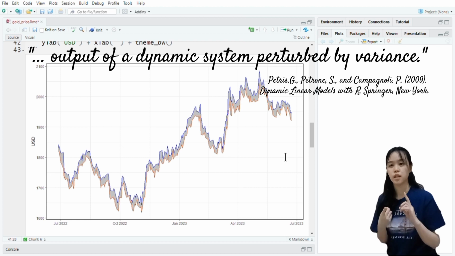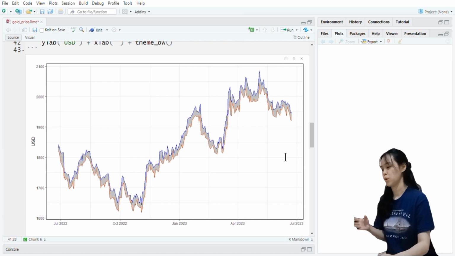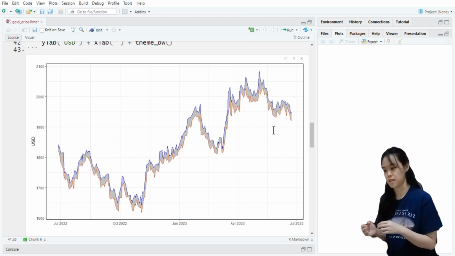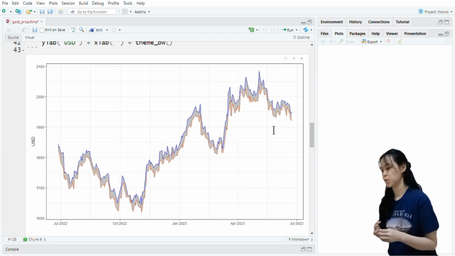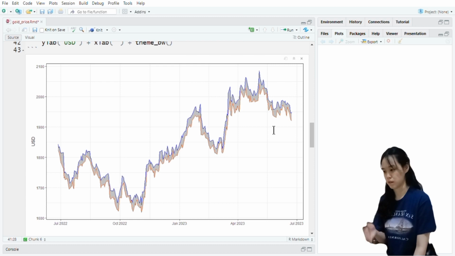The first one is the output, and the second is the dynamic system. We call the output layer here the observational level. So the prices that we see in this time plot are all in the observational level because they are the prices that we observe. And for the system level, it's more subtle, so we can think of the system level price at each time step t as the expected value of the price at time t.